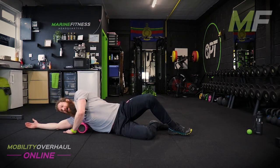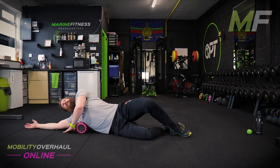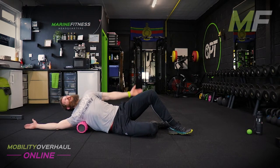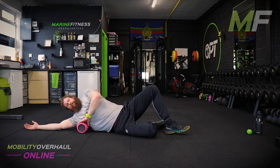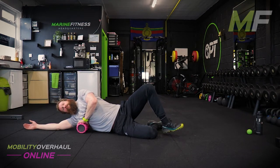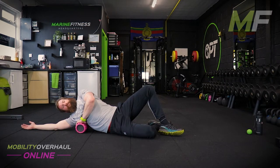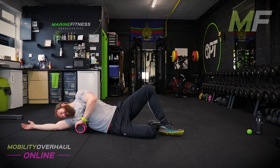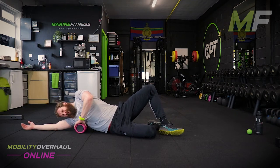So it is your upper back muscles. You are going to be rolling onto your back to some degree, as you can see I'm doing now. Scrub it, smash it, get it done, everybody. Remember, it's not meant to be nice. Don't take a breather. You've only got 2 minutes, so get stuck into it and get it done. Good work. Scrub it side to side, up and down.